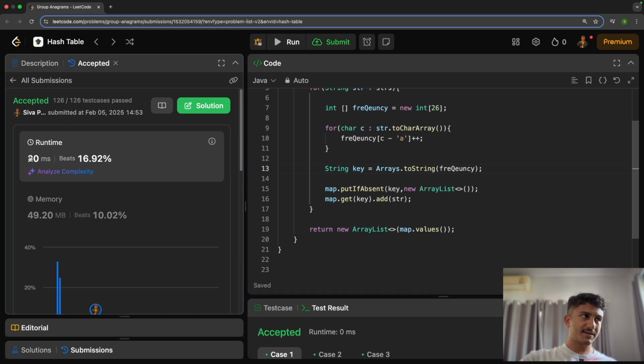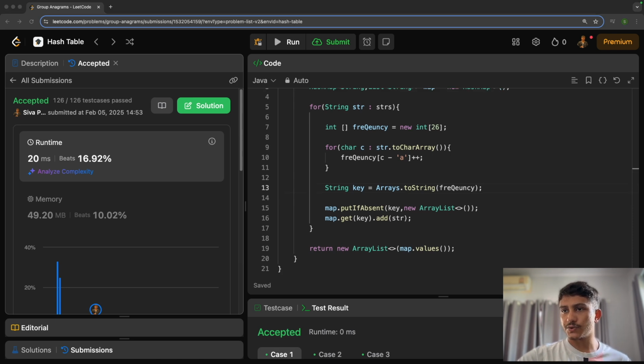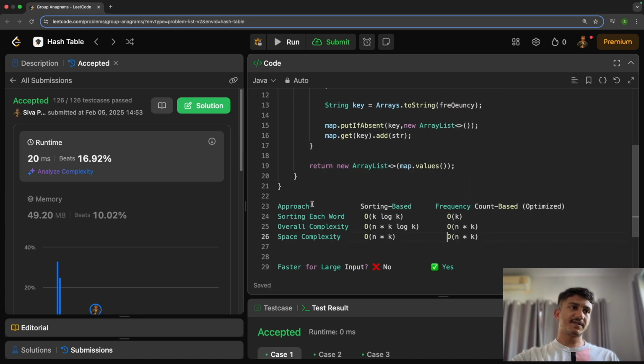As you can see, the code runs a little bit slower compared to the previous one. For Java, you guys can let me know if there's a better method than this. But I'll stick to this one, I guess, because if you actually calculate the time complexity, this one has better time complexity. Let me get the source so I can show you. So this is the time complexity: the sorting-based approach, and the frequency-based one. It is more optimized. I don't know, maybe it's because of my internet speed. As you can see, space complexity is the same, and the overall complexity is much better.